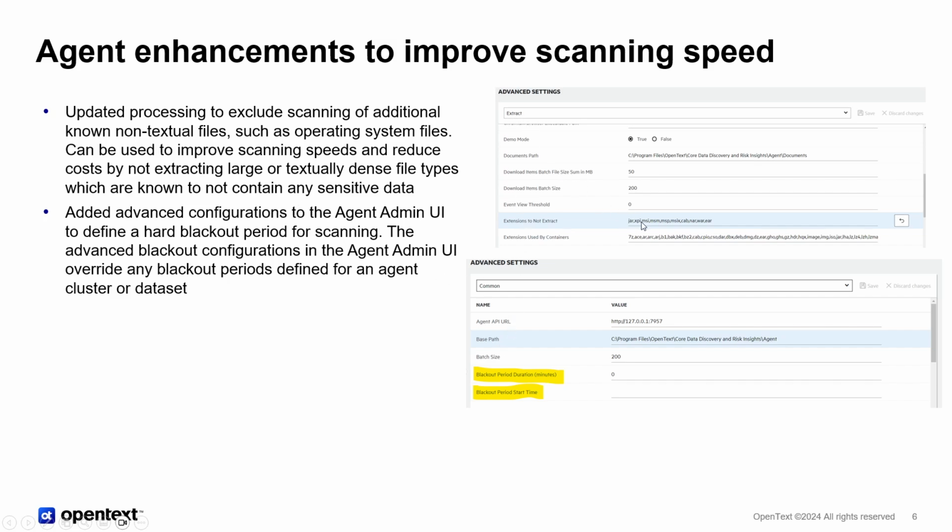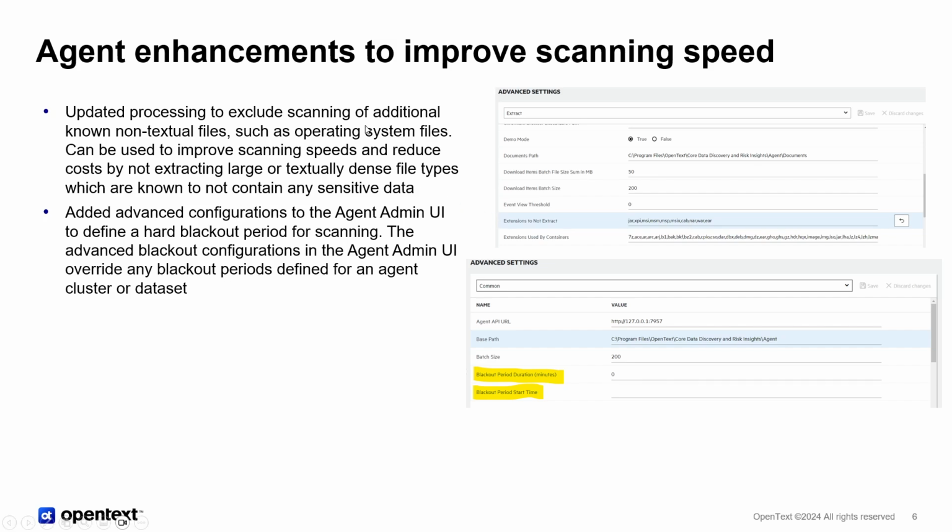So now you can specify these options of extensions not to extract. There are some default ones there, perhaps MSA files, MSP files, CAB files, WAR files. You can say, well, I know there's not going to be any sensitive data in these, so I'm going to gather the metadata on these. So we're still scanning these, but we're not going to try and crack them open and look for the text inside these files. This is an agent setting, and you're welcome to edit these settings. The default ones are in there, that's out of the box.